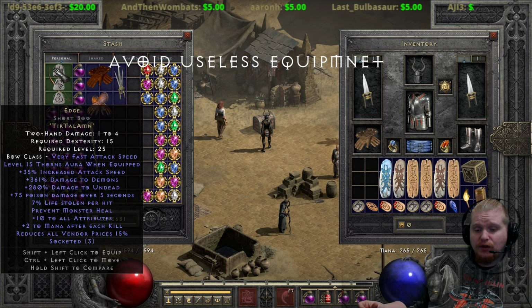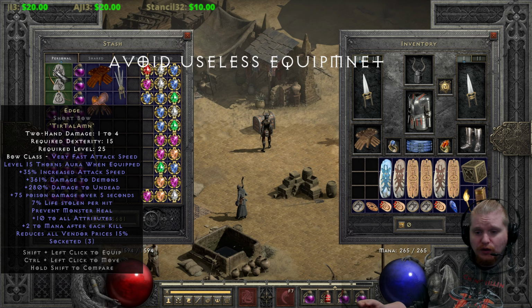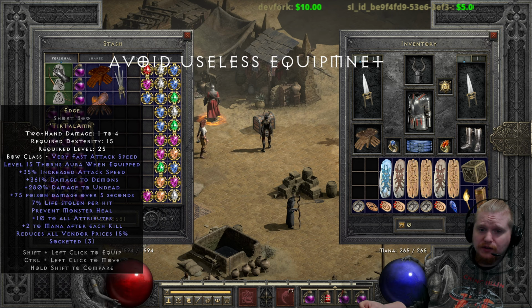And the problem with this is that, as we talked about earlier, damage is very important to Life Leech. So if you are running one of these very low damage weapons on your mercenary, you have to be aware that you are gimping his Life Leech potential. And this goes for players too. If you're using one of these low damage weapons on your character, you are also gimping your Life Leech potential.